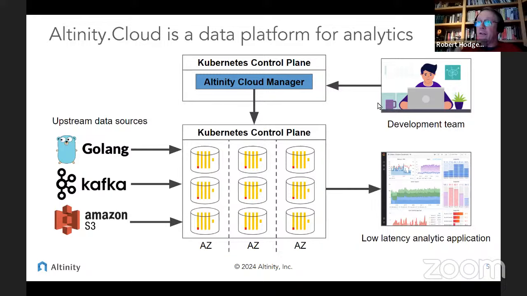The management plane, of course, runs in Kubernetes as well, but we won't talk about that. What's going on around the control plane and the databases is you have your upstream data sources feeding these analytic systems, everything from applications written in your favorite coding language to event streams like Kafka to S3 compatible storage. And then what's coming out on the other side is something nice that users can see and gain insight from on all that data you're collecting. So that's what this platform does. I'm giving this as context because it explains a lot of what we're interested in and where we ended up learning some interesting lessons.